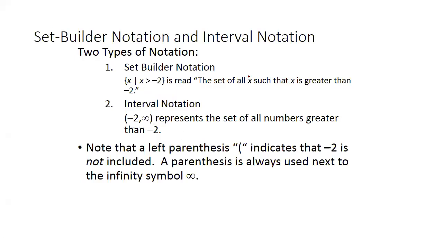If I go ahead and graph this line, if I draw the line here and locate -2, this is -1, this is -2, x is greater than -2. Would the solution be to the right of -2 or left of -2? To the right, okay. X is greater than -2 would be all the numbers to the right. So it would be a good idea to graph this sometimes. So the set builder notation would be x greater than -2, like that.